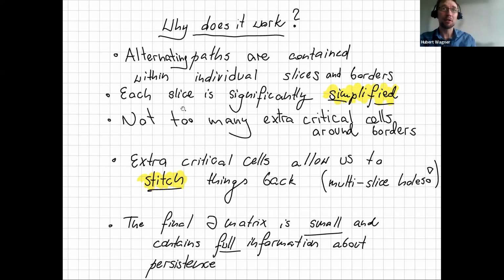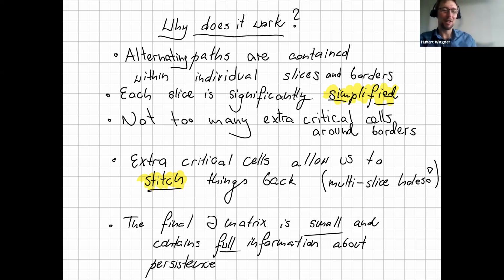And one crucial thing, which was kind of a gamble on my part, was to implement it and then check if it works, in the sense of how many extra critical cells would be created around the borders.